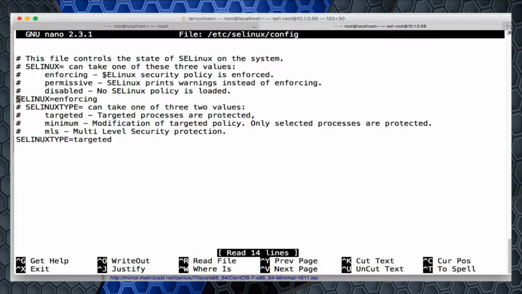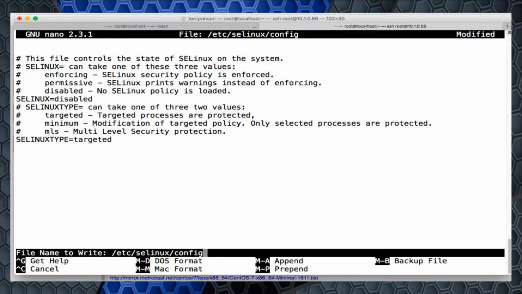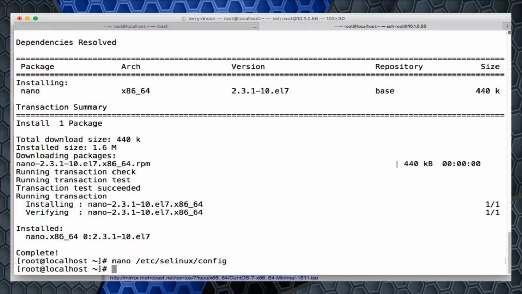It says enforcing means SELinux security policy is enforced. I cannot remove or disable this feature until I stop this. In order to stop it, I'm going to change enforcing to disabled. I'll hit Control X, yes to save, and save the configuration file.